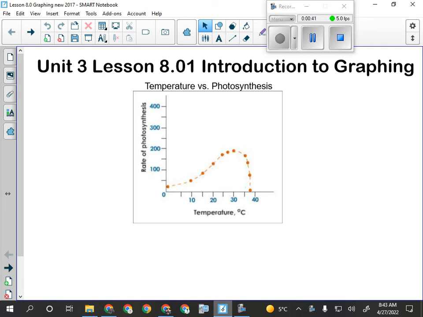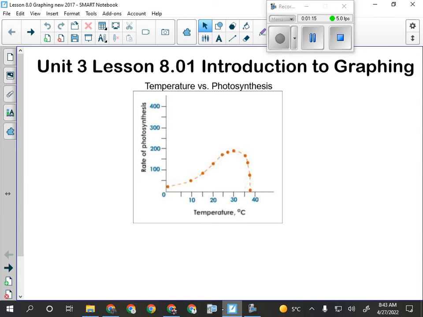So, what's the purpose of a graph? To display information in an easy way? Yes, absolutely. To display information in a quickly understandable or concise way, right? I could write a couple of pages about what's on this graph and give lots and lots of detail, but if I look at this graph right now, it is in the proper format, and as a result of that, I can discern what the relationship is between the two things that are on the graph.